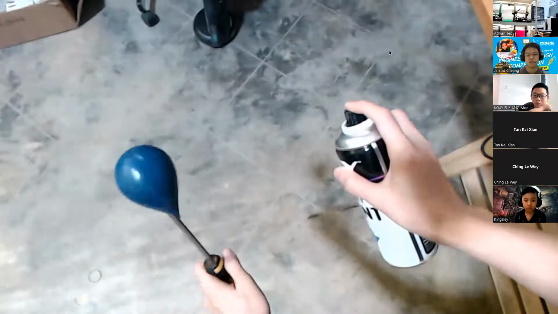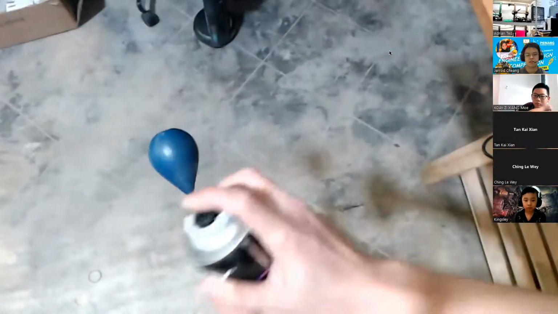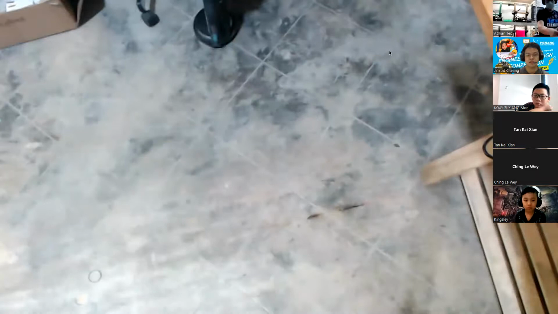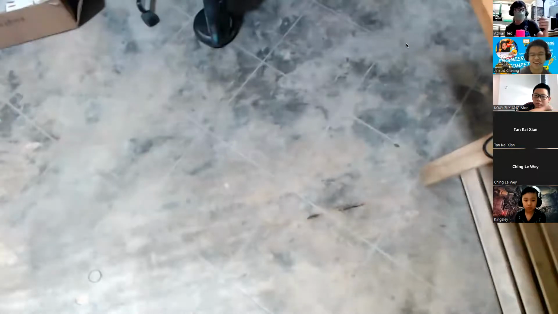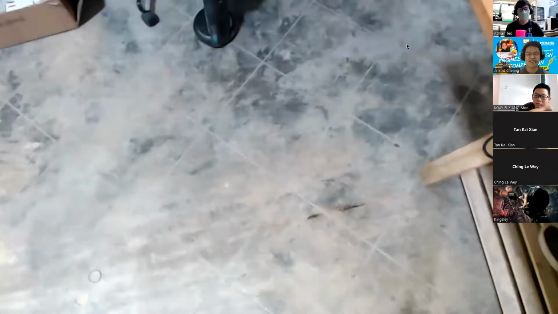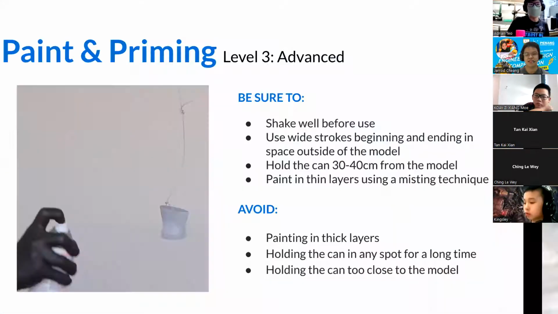And then twist. And then spray. Don't burn it, please. I'm spraying very inconsistently on both sides, just for demonstration. But you get the gist, right? You get the point, right?